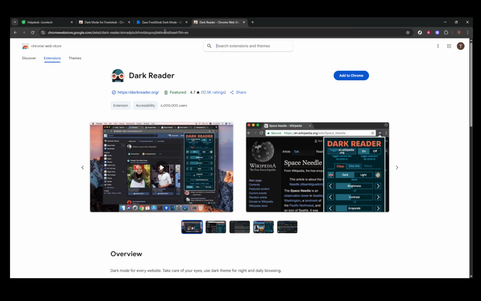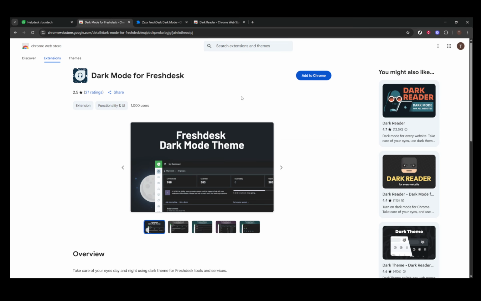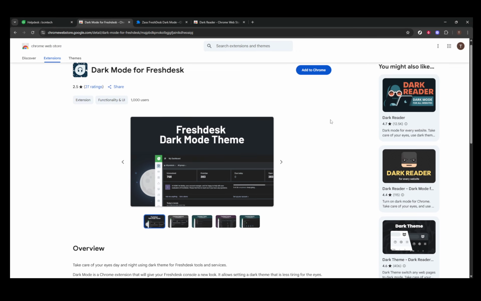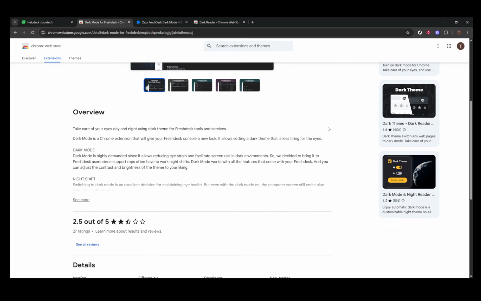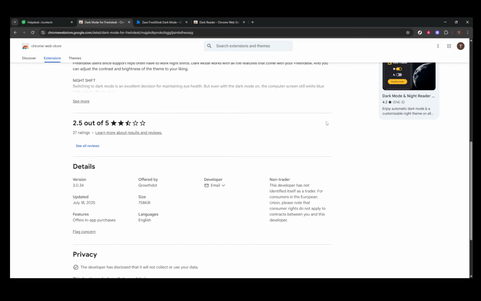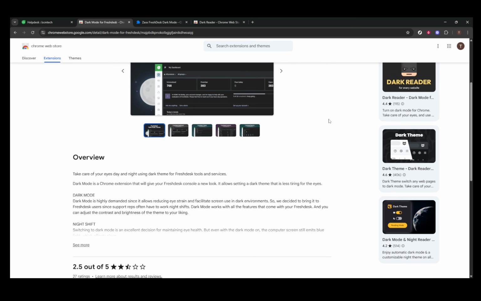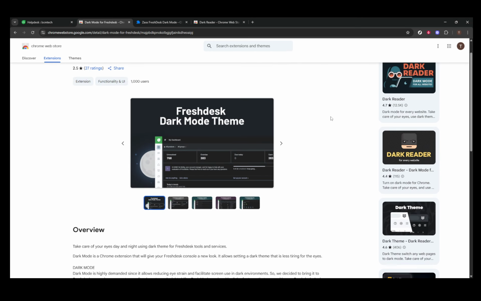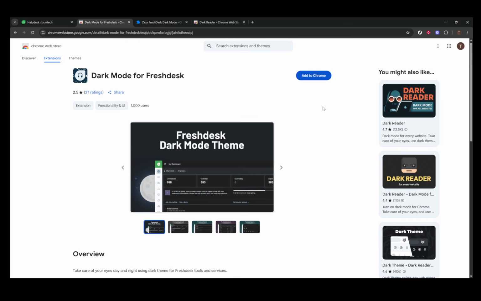If you're using these browser extensions on Freshdesk, you won't be alone. A majority of users dealing with the lack of dark mode on Freshdesk find that these tools offer a great interim solution while awaiting a native feature. Until Freshdesk introduces an official dark mode, these extensions are your best bet to enjoy a more visually comfortable interface.